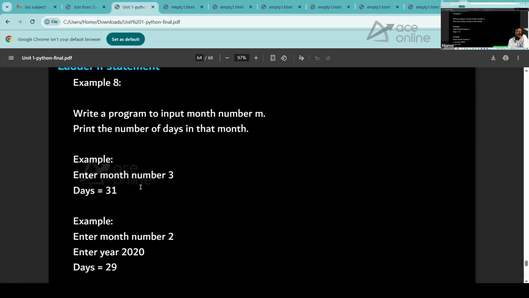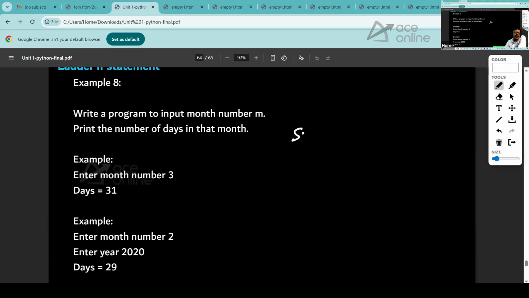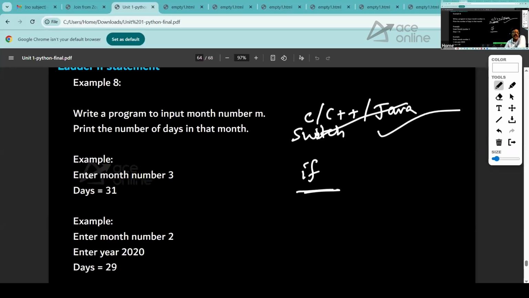Okay. So how will you think of this? What are the inputs? Yeah. So somebody has given a suggestion. We can use a switch statement. There is a statement called switch. Like how we are learning the if statement. Now, the switch statement was given in C, C++, Java. But Python does not have a switch statement. Python has only if and nested if. Just make a note of it. Switch statement is not there.